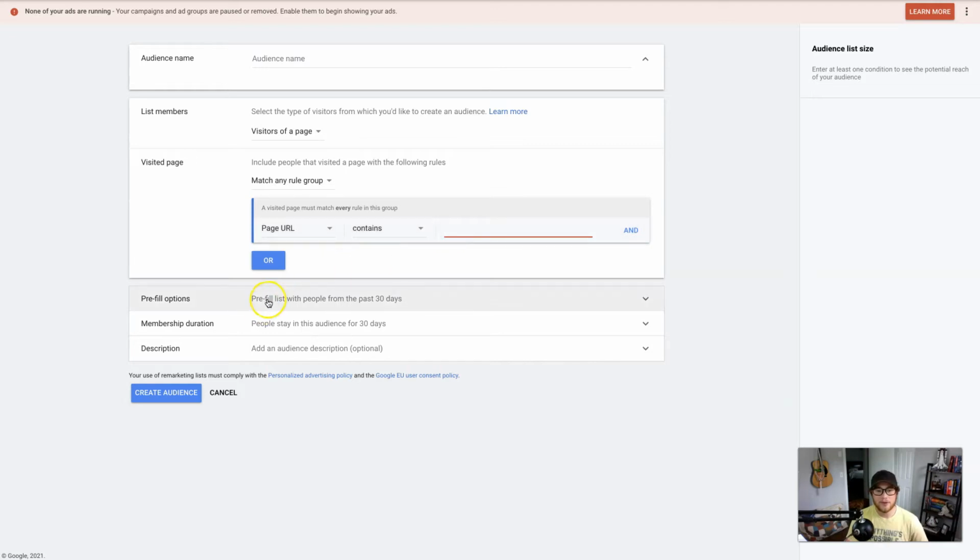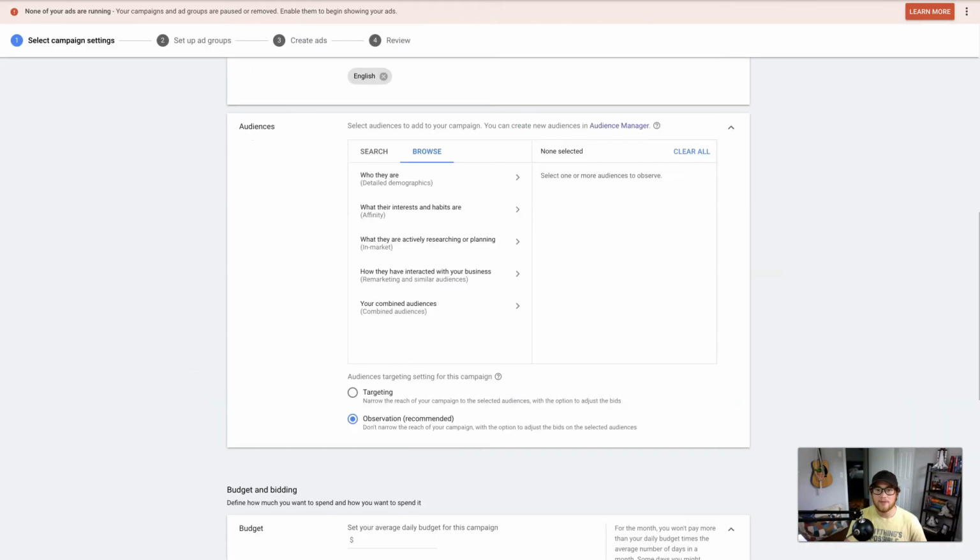And then once you do that, you can choose since when they interacted. So you can do people who have visited within the last 30 days, the last year, indefinitely. You can write a description. So all those different things to play with. But all you got to do is create your audience. And then once you do that, if you go back to your ad, it should populate within here and it will target those people.